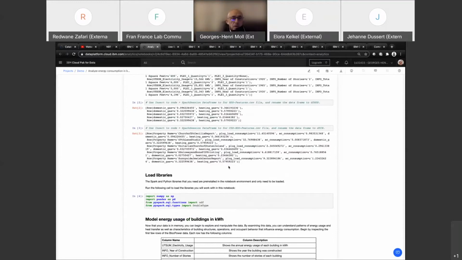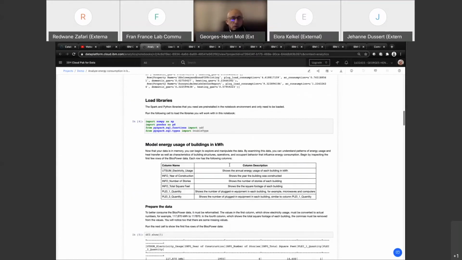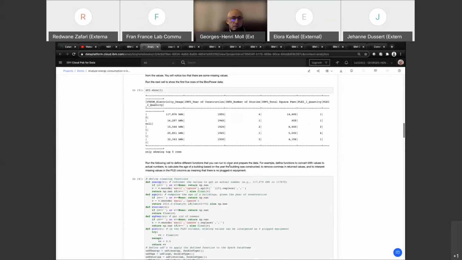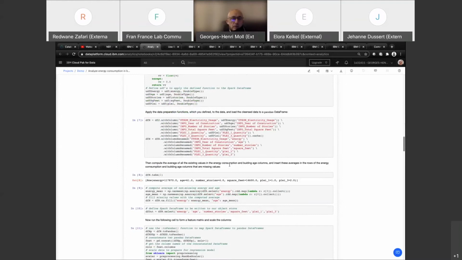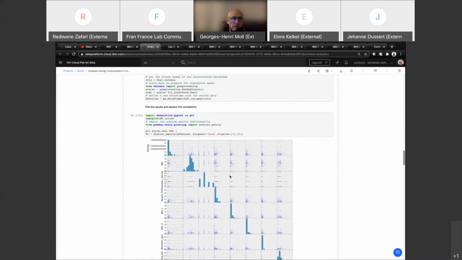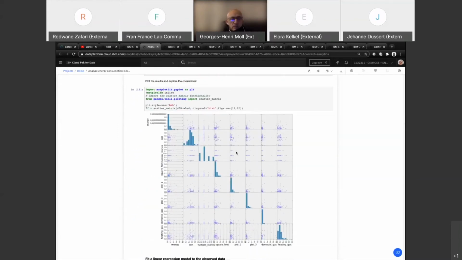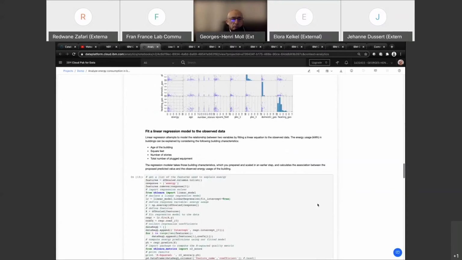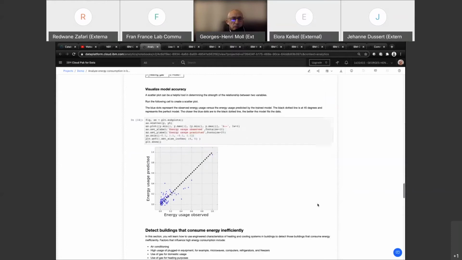So here in this notebook, which is, by the way, available in the gallery, this is interesting because it's doing the whole development cycle: accessing the data, exploring the data here in this covariance matrix diagram, and building a model.